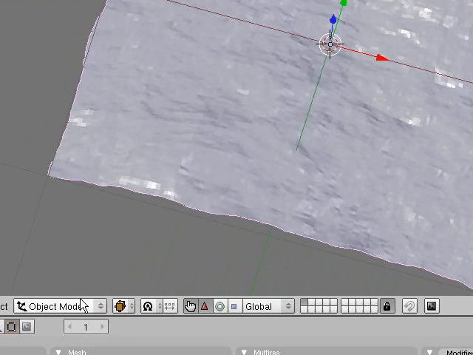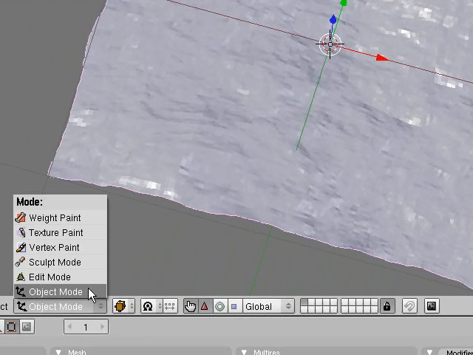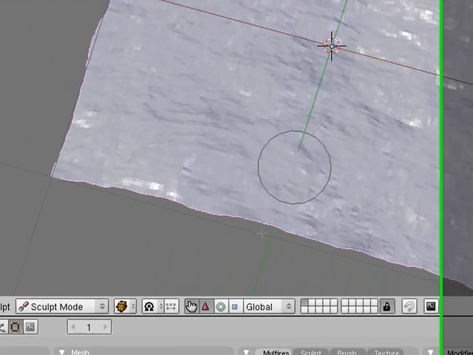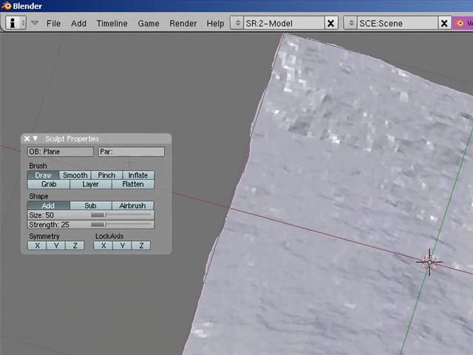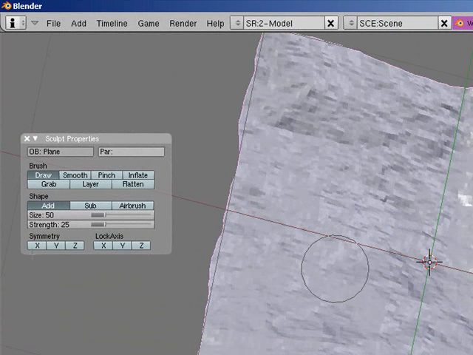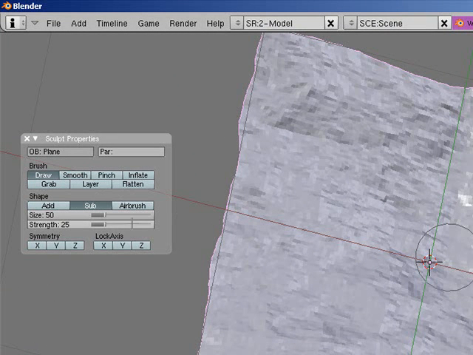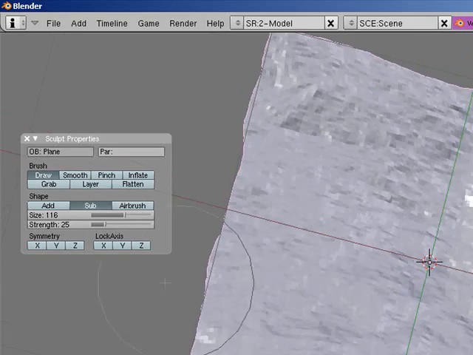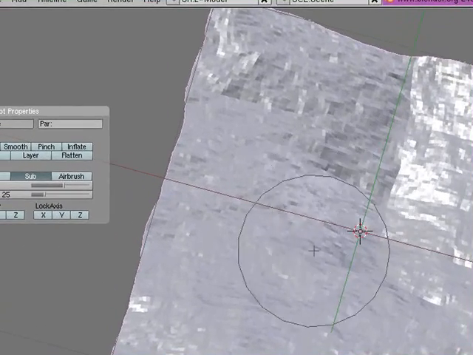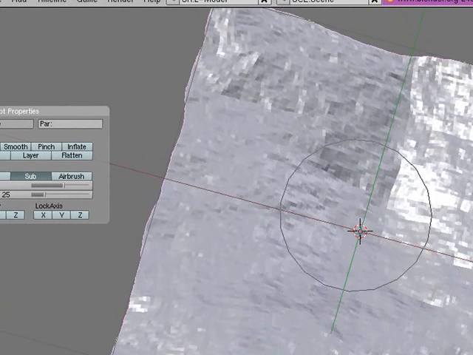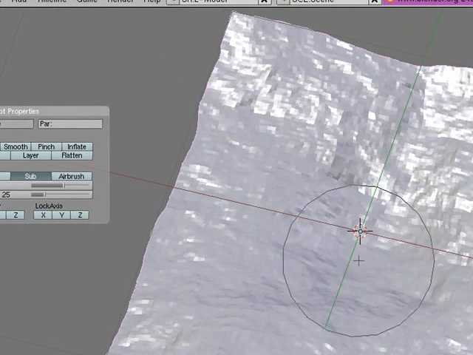feel of the land. So you need to go into, over here, sculpt mode, and then press N, and that brings up the sculpt properties. And so we're going to start off by digging a nice sort of well kind of thing for our lake. For a lake, you probably want to set the size up so it's nice and big, and keep the strength quite low, just so that it sort of digs it gradually, because it looks more natural that way, I suppose.